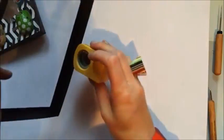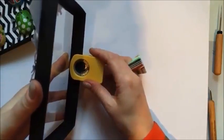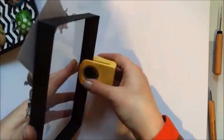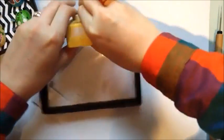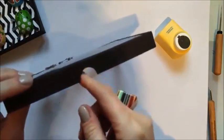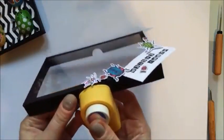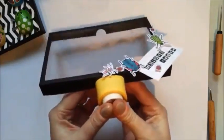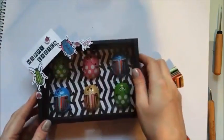Do I have it the right way then? Yeah. So you can see, if I put that one in, you can see how far in it gives you that nice perfect little semicircle. So I'm just going to hold that one in the middle, just by eye roughly, and then pop it out like so, and you can see there. And I'm just going to do that again on this side, just roughly by eye. Like I said, this isn't a completely necessary bit to do, but it does help you a bit. You would have just done it just before you put the bugs on, so don't worry too much.